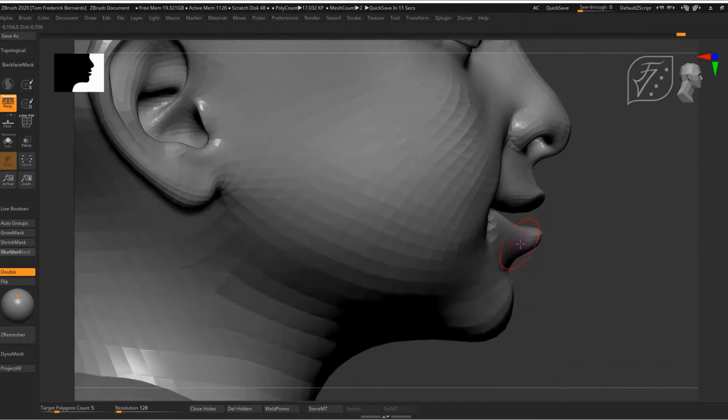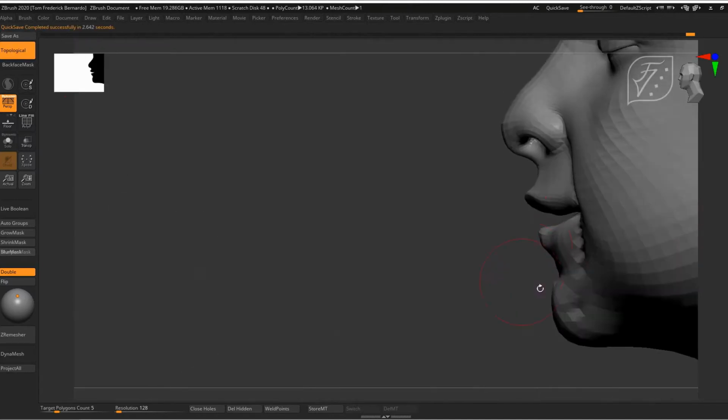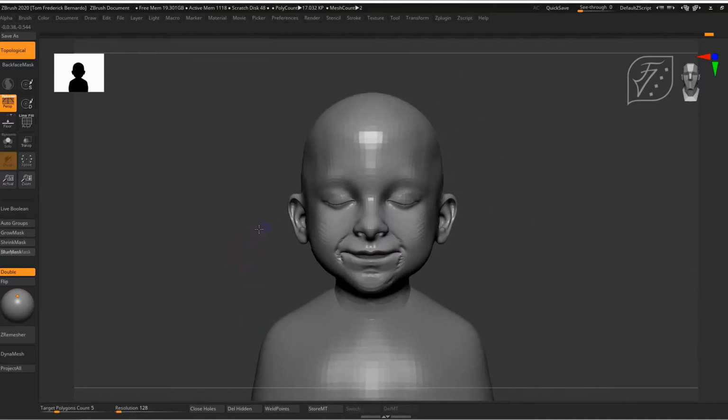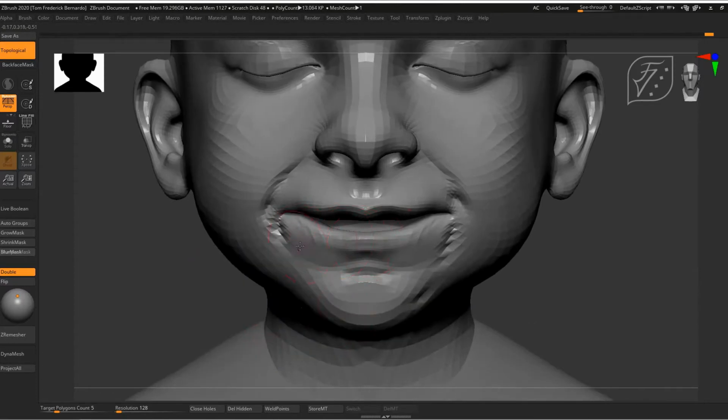Now, seeing closely the side view, for the first time I believe, I realized that there's something off with the lips. So again, it's really, really important to look at your model from all angles. I guess I can never stress that enough.